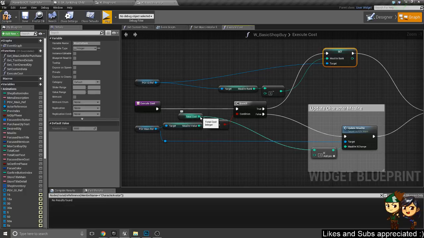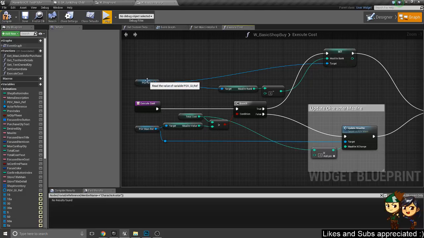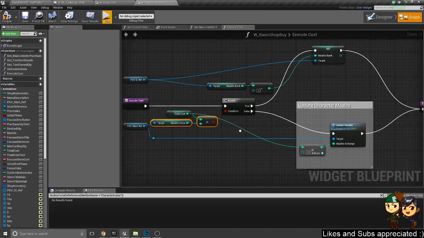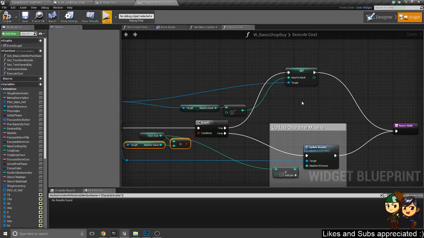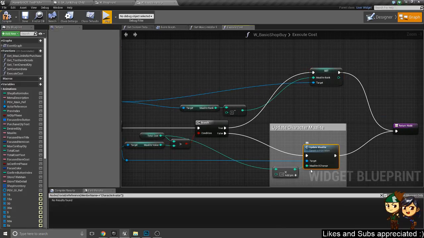So if I think about this, if our total cost is greater than what our character possesses, what we should do is, well, I guess first, sort of do the same thing here.